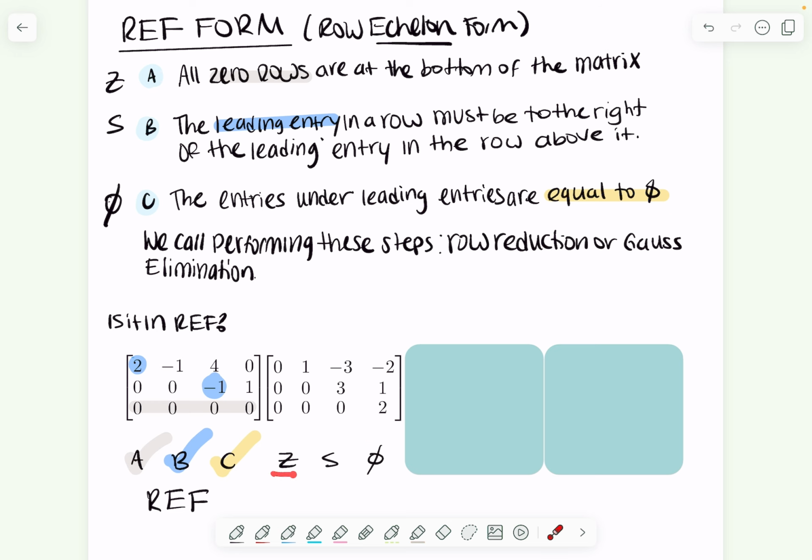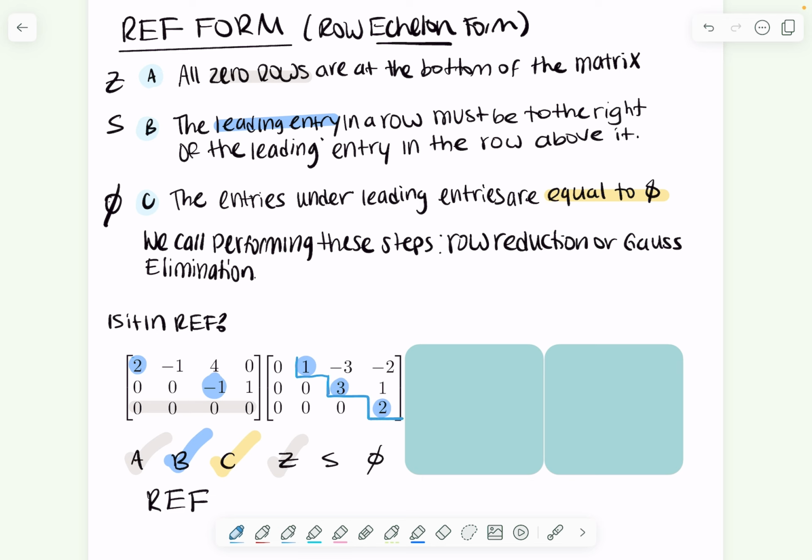So let's start. The first one, are all 0 rows in the matrix at the bottom of the matrix? Well, there aren't any 0 rows, so this is irrelevant. It's not applicable, so it passes. Then does it pass the staircase hack? You need to identify your leading entry. So again, for each row, I go until I see my first non-zero number. That's this one. For each row, I go until I see my first non-zero number. That's this one. Each row, I go until I see my first non-zero number. That's this one. So these are my leading entries. And then you want to start with the first leading entry that you see, and then you go down anytime you see another leading entry.